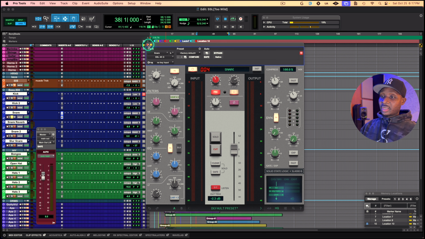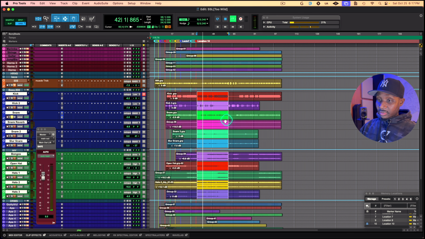So you can hear it's a lot less high frequencies. You can hear a lot less high frequencies. I gotta figure out how to get rid of this weight.